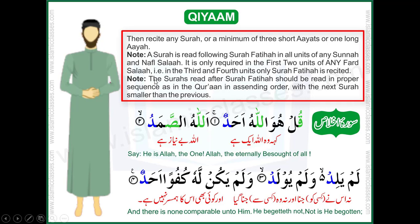Another note is that the surahs read after Surah Fatiha should be read in proper sequence as in the Quran, in ascending order, with the next surah smaller than the previous. The surah which you are going to read, you should read in sequence. After Surah Fatiha, if you read any surah, any ayats, or any long ayat, first you have to read that, and then in the next unit, in the next rakat, you read the one after it.